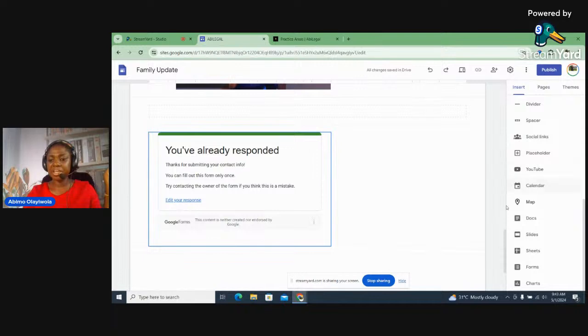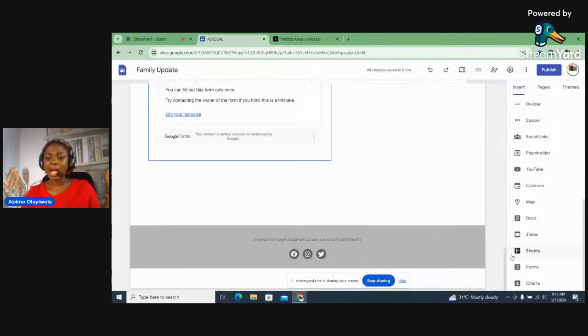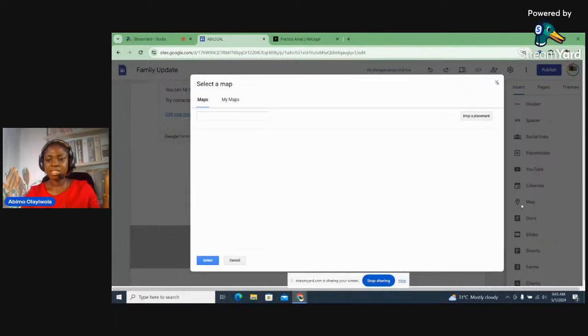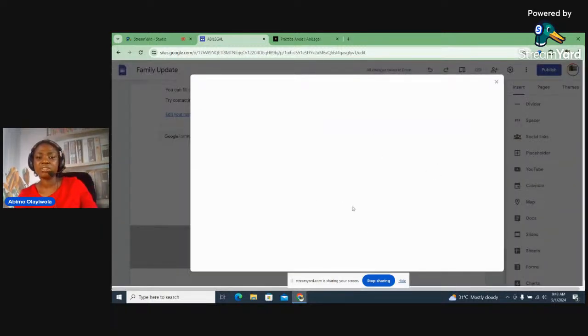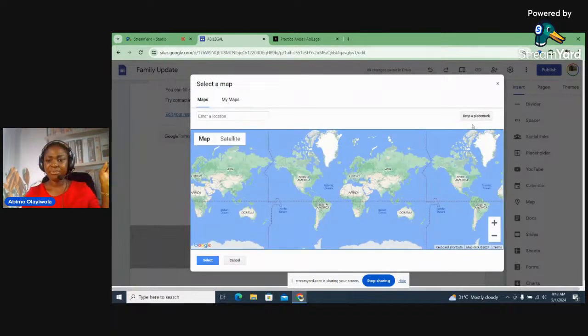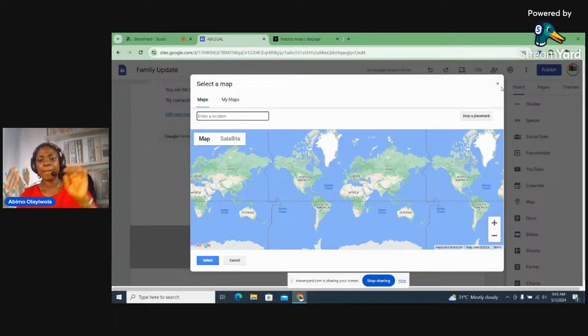So your form is here. The next thing you may want to add, depending on you, is your office address. This is Google Map. Can you see Google Map? You want to add your office address, like it's a full website. Whatever you want to add, you can add Google Map. It will just tell you to set your map. Can you see? It's telling me to draw the map to where I want. Enter your location, you just click on your location. You set your map and you can direct people directly to your office. But for me, I will not be setting any map.